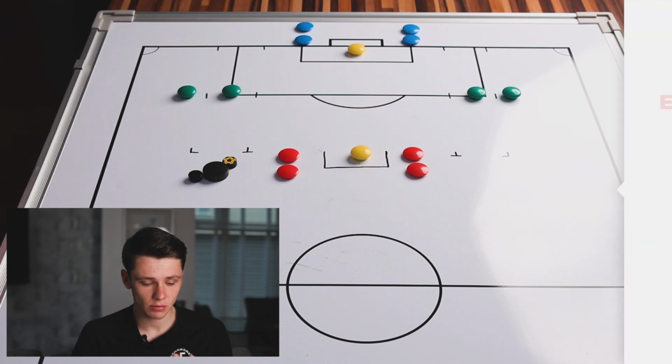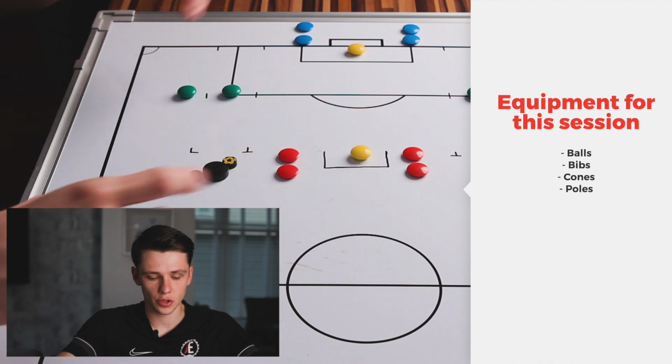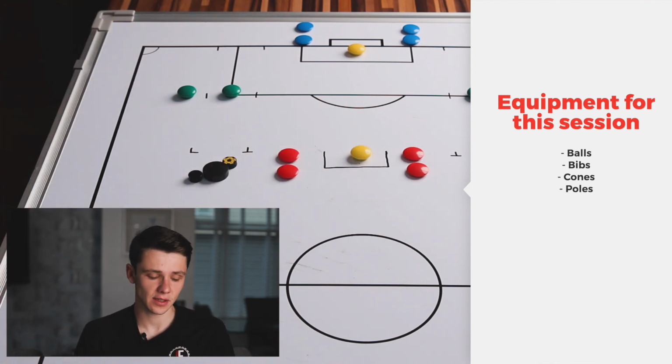Now, in terms of the equipment, we're going to be focusing on using balls, bibs and cones, and then obviously if you don't have 2 goals, you can use poles as an alternative.